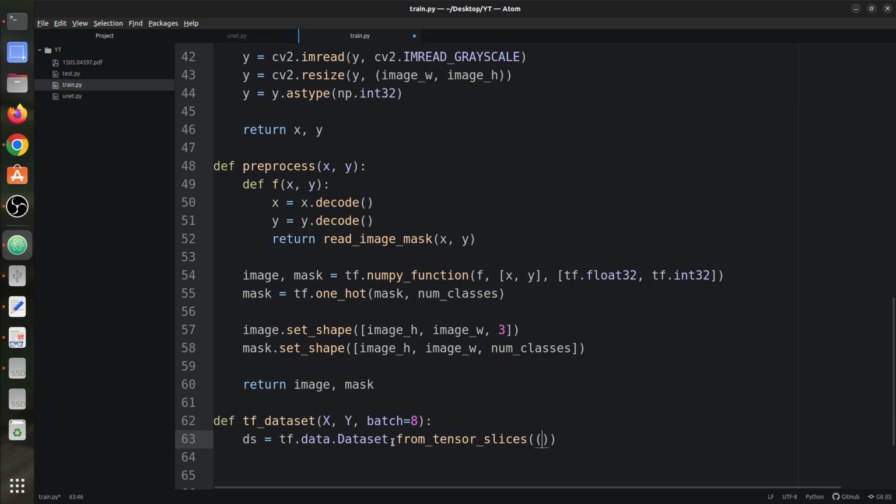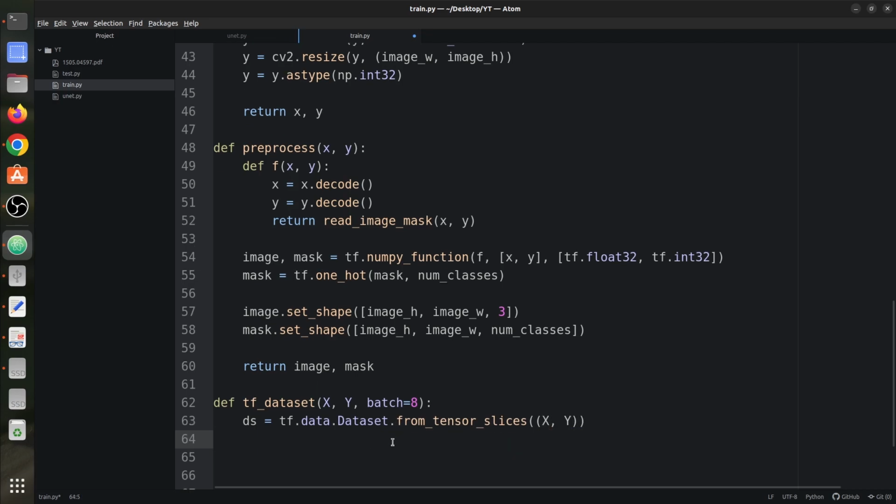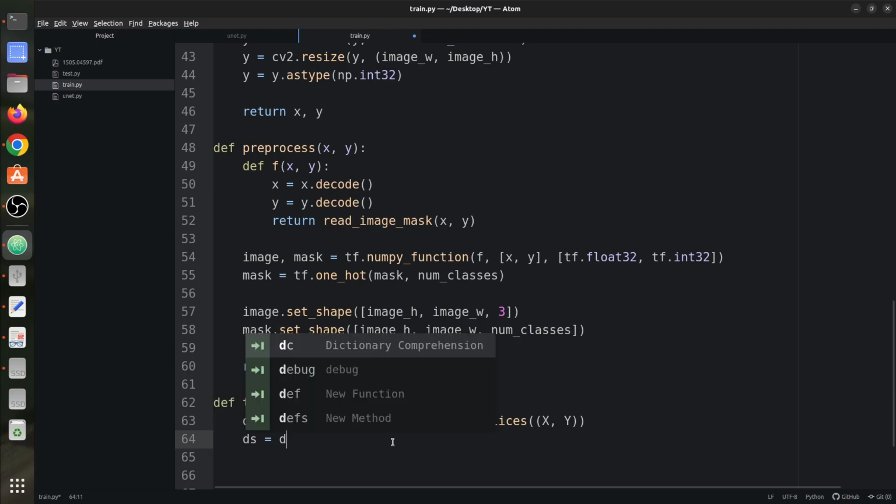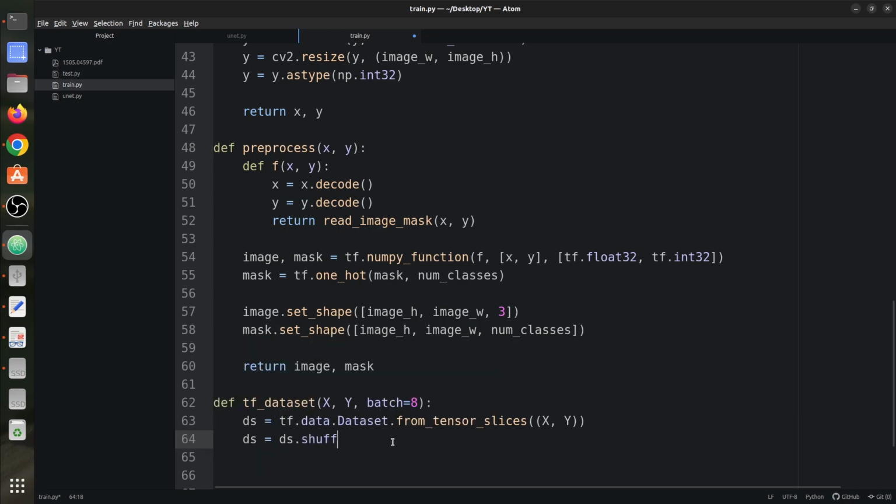Now we need to give those x and y. Then we're going to say ds equals ds.shuffle. We're going to shuffle the dataset, and let's give a buffer size of 5000. Maybe a large buffer size is required because the dataset is large, but let's give it that. We can see it later.